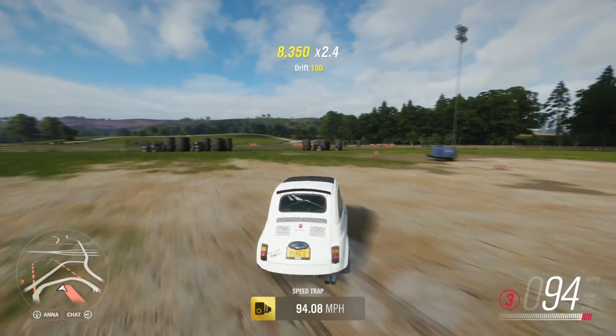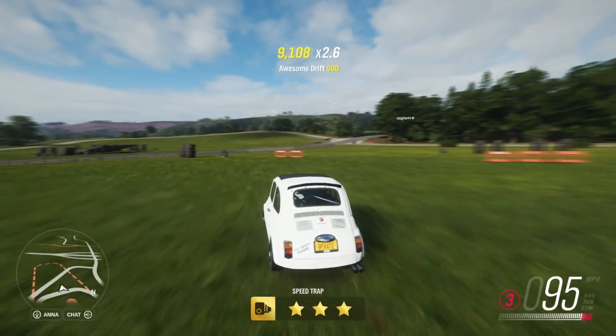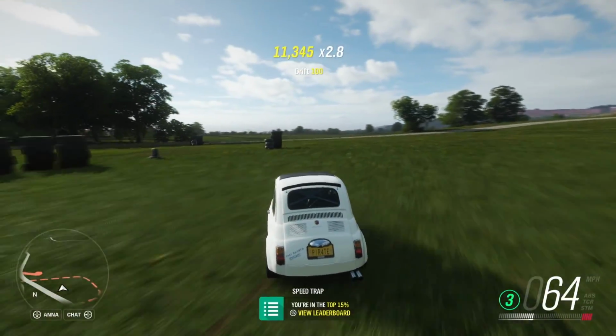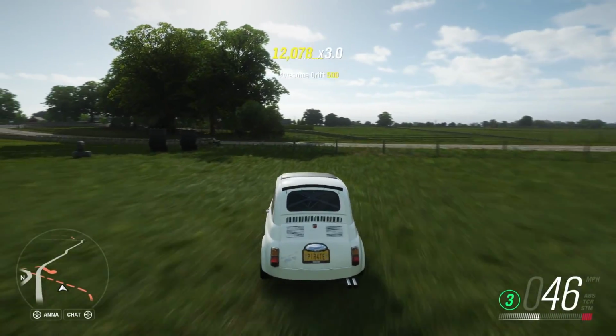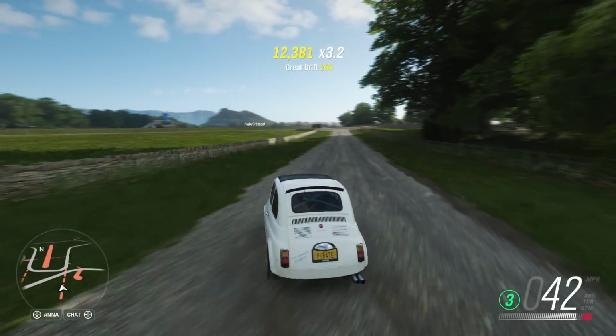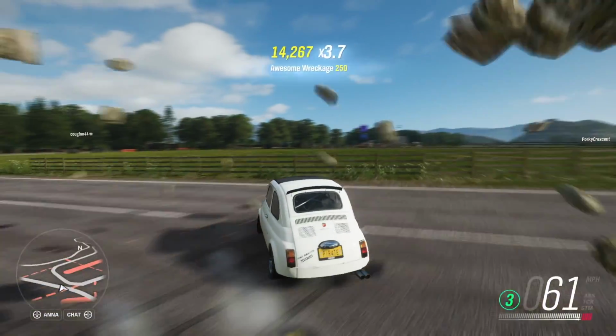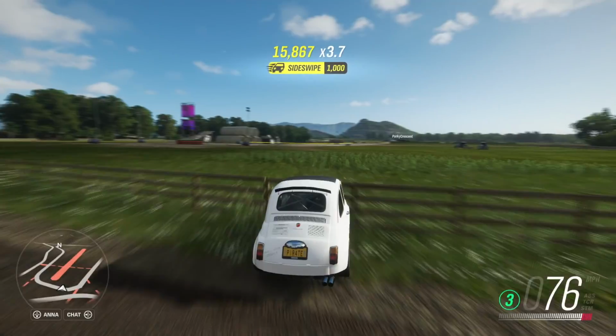And you will get 5 million relatively easy. I was going to say quickly then, but it's not going to be quickly. This is another one though where you have to be patient and you have to just stick at it if you're going to get that 5 million. I've got to stick at it because I need to move on to the next FORZATHON challenge.